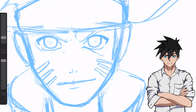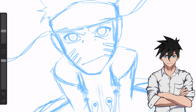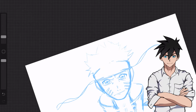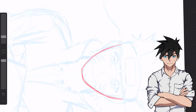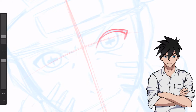I usually start with a circle for a head, and then I draw the chin and then the body. After you have the basic figure and anatomy right, you can start to put down the little details. I try to be very fast during this stage. I don't worry too much if it looks a little off, because you can always fix that by selecting the area with the lasso tool and using the mesh transformation to fix that part. You can be very sketchy during this part and figure out all the base stuff.